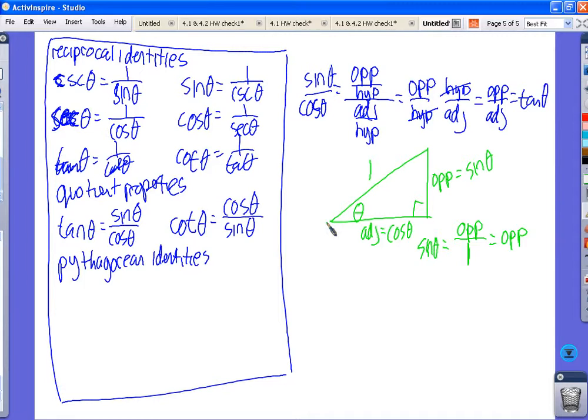Then we have the Pythagorean theorem, which says what? Right? A squared plus b squared will always be equal to 1 squared. Okay. And since all these ratios are the same, no matter how big these triangles are, the cosine squared plus the sine squared of an angle will always be equal to 1.